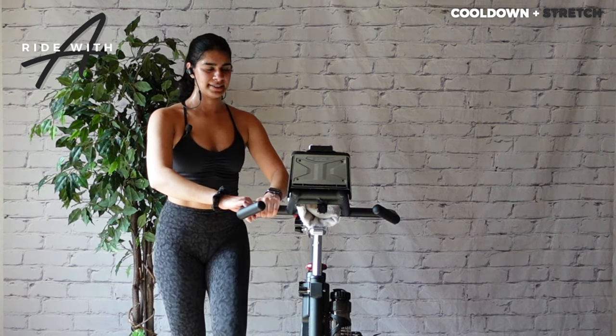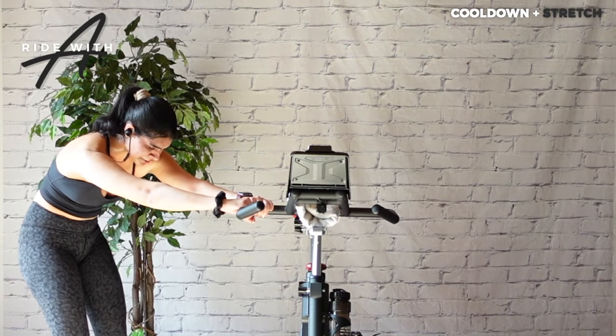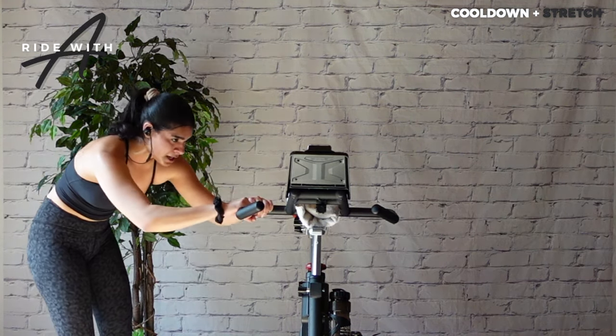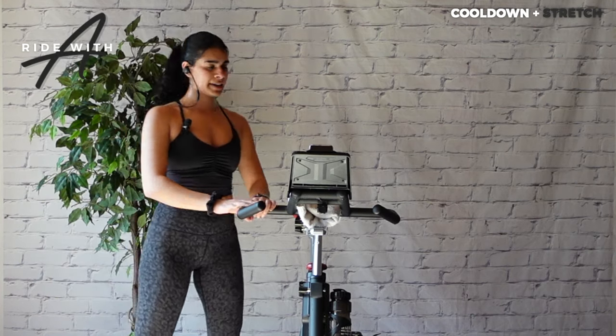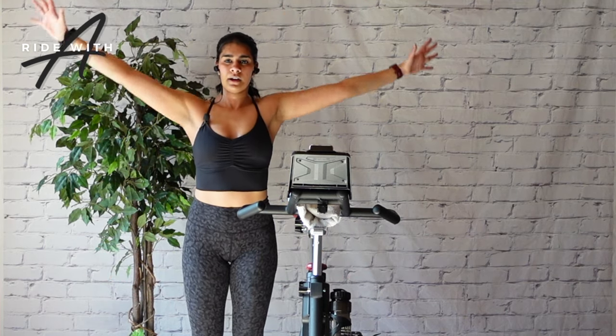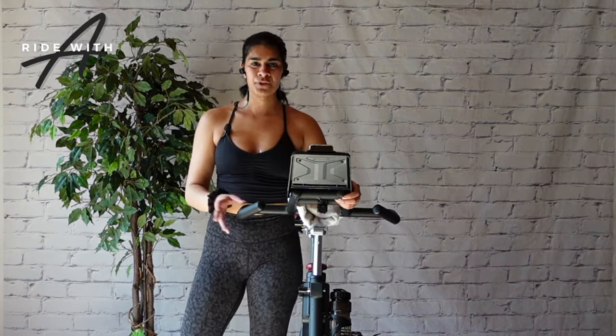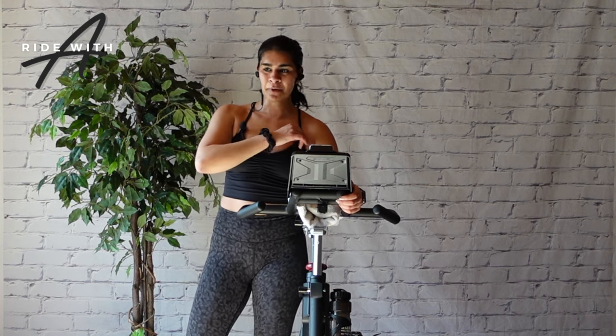All right, and down from here on your handlebars. Shift that upper body back and then up onto our tippy toes. Push away from the bike. Deep breath in, reach up to the sky. And down. Now team, before we leave, I wanna read something short to you. I wanna start implementing this kind of motivational little pieces that you can take into the rest of your day.